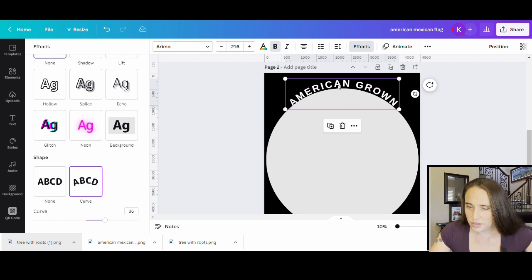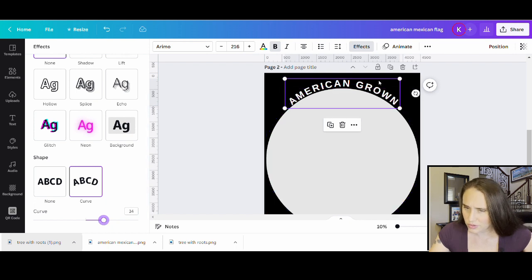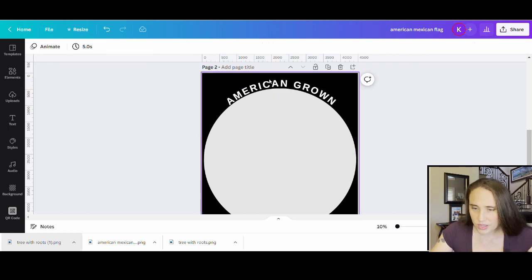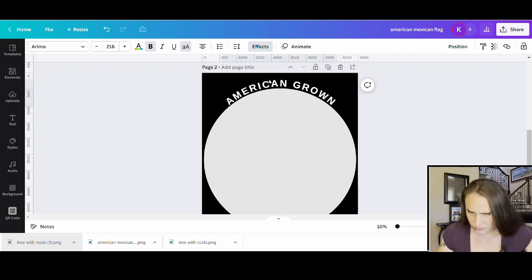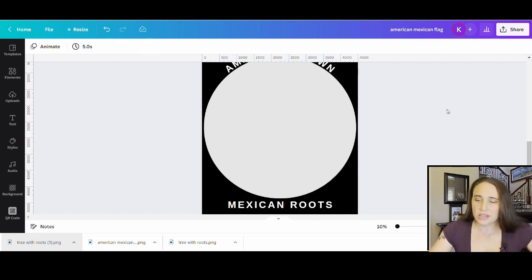Okay. And so we'll see, it's not quite curving perfectly. I think I need it to be a little less. So that's 30, that's 31, 33, 34. I think maybe if I take this, whoops, and I go ahead and move it over using my arrows on my keyboard, I can move it over so that it looks nice and lined up as closely as I can. So something like that would be fine.